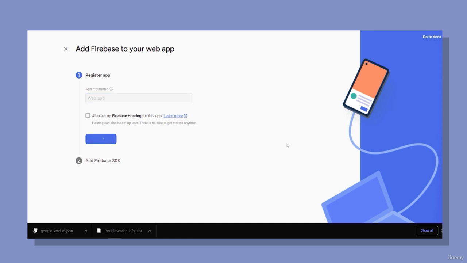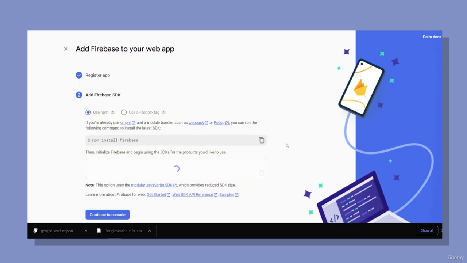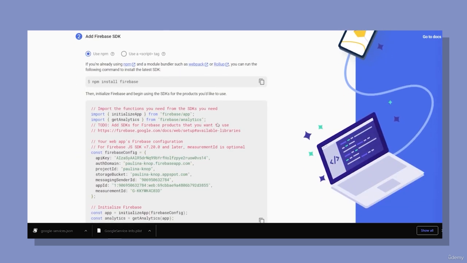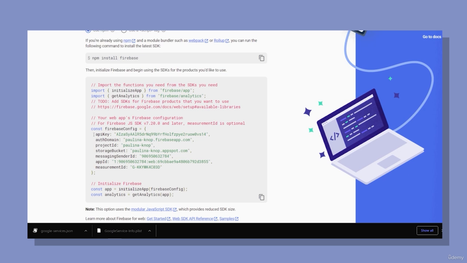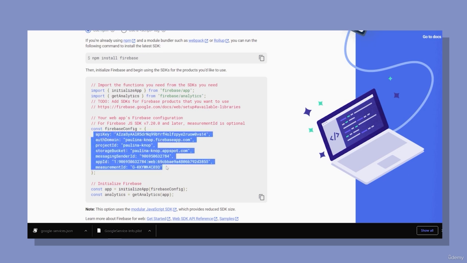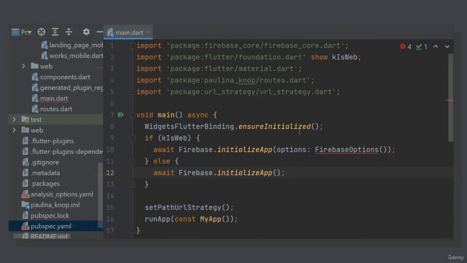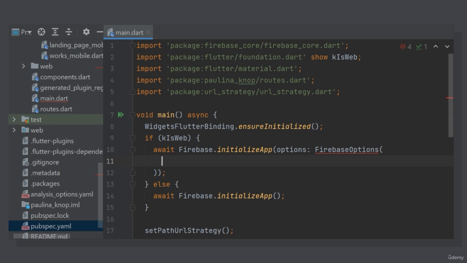The next thing we need to do is add the properties. So I'm gonna copy these exact values because they're required for Flutter. And you can do the same from your console, just don't use my properties from the video, as it may not work for you. Then we have to come back to Android Studio, and inside the Firebase options, we're gonna paste the values we just copied.